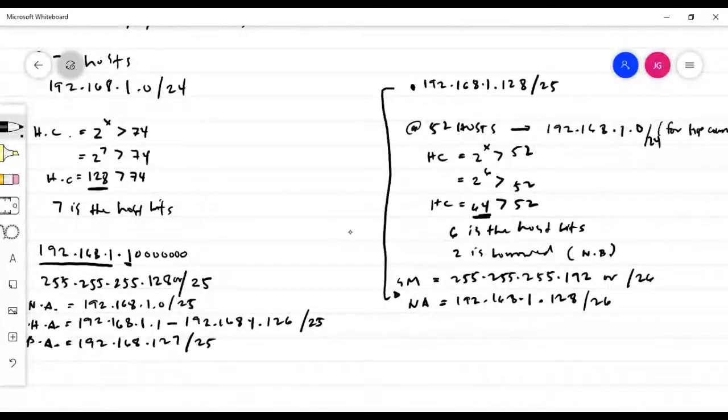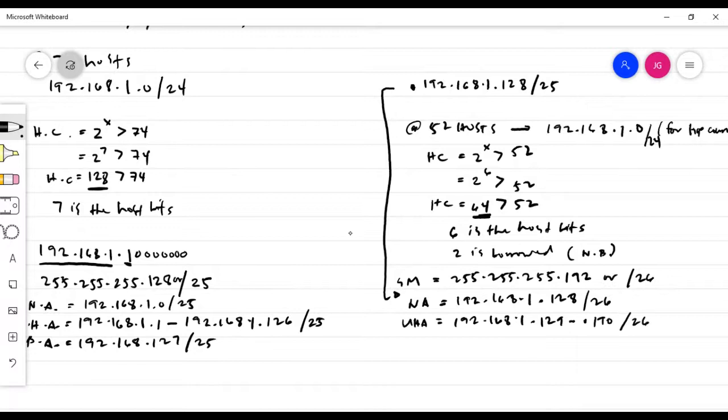For the usable host addresses, that is 192.168.1.129 up to 192.168.1.190, then /26.